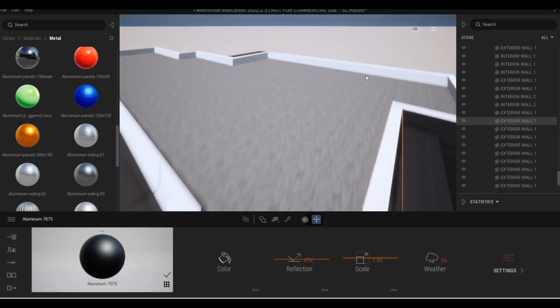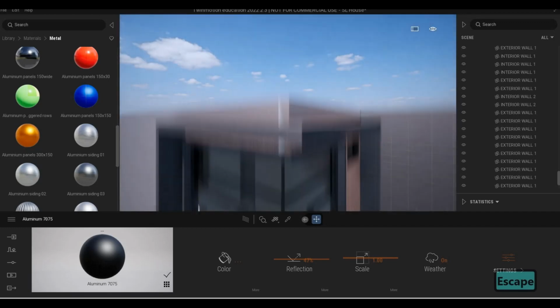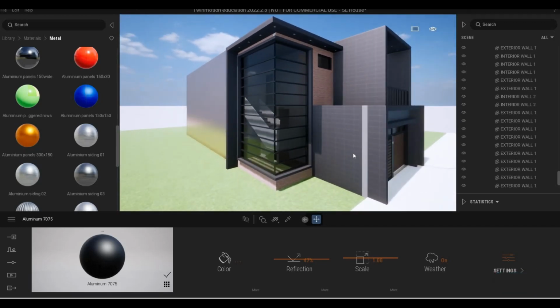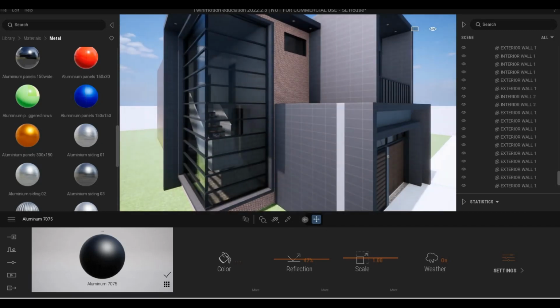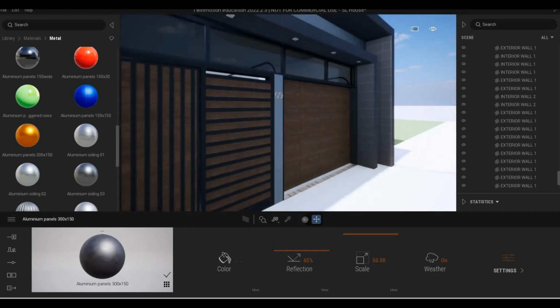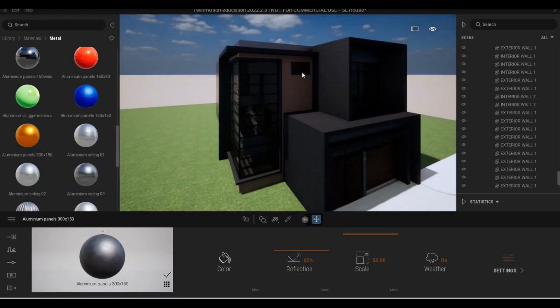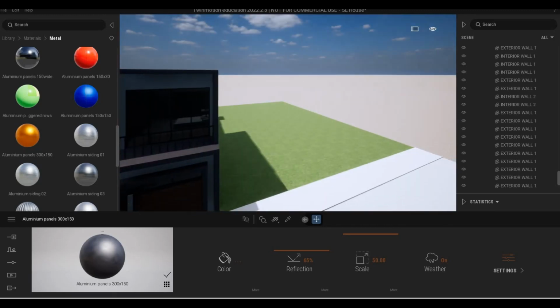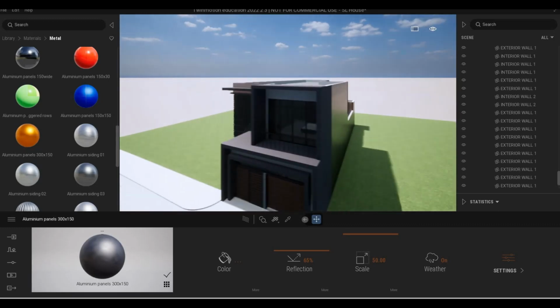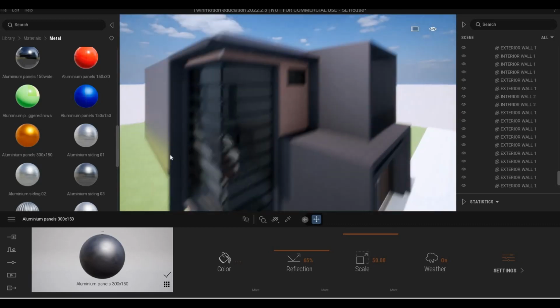Something's going on here. We're probably going to fix it later on because it's just showing like that. And then this one is not fixed, so sometimes it happens. This one got changed in a different material, so we could just fix that as well.